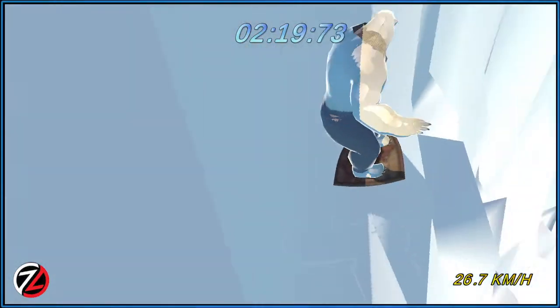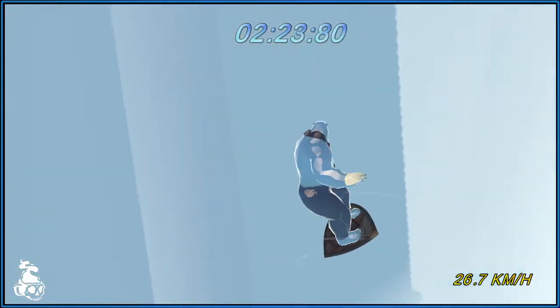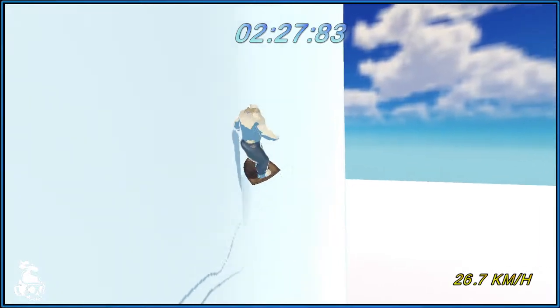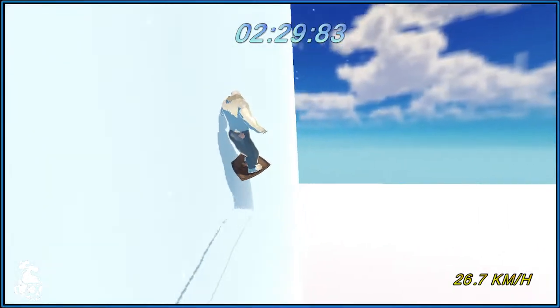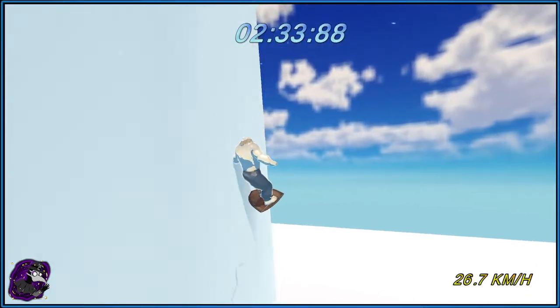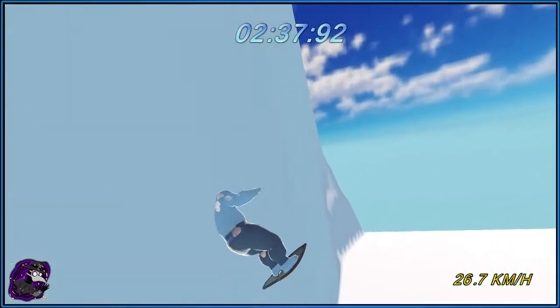Come on. Doing this with a broken movement, too, is not very good. Not that you should be able to do this in the first place. Oh, wait. All right, hold on. Find the sweet spot and just ride the wall up. Come on. No, I'm not going up anymore.